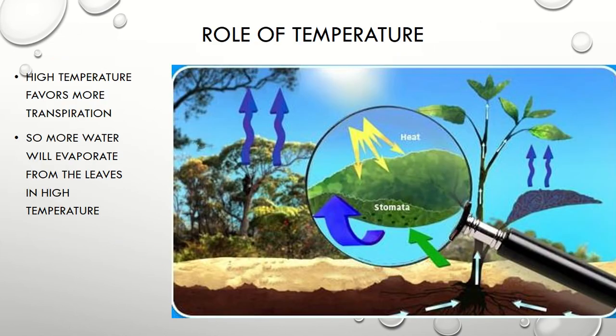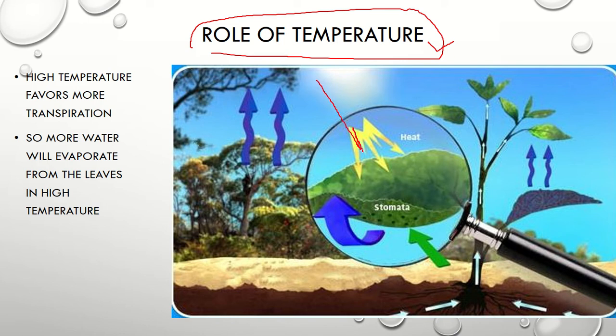Let's start. The first condition that is very important for plant growth and transpiration is the role of temperature. So what is temperature? It is the degree to check the hotness and coldness of a body, and how temperature increases and how it can affect plant growth and the transpiration rate. Light is coming from the sun, and it helps in giving the temperature. The optimum temperature for the plant is around 25 to 30 degrees. It means if the temperature is around this condition, there will be more plant growth.